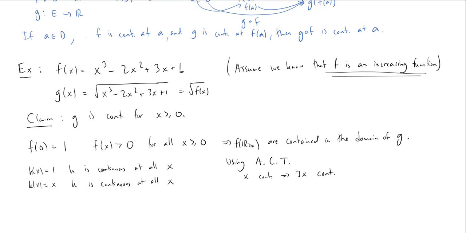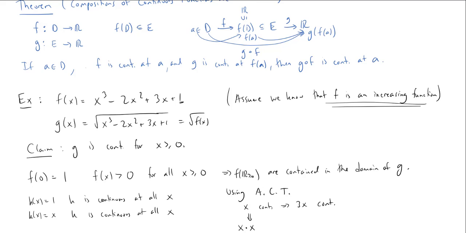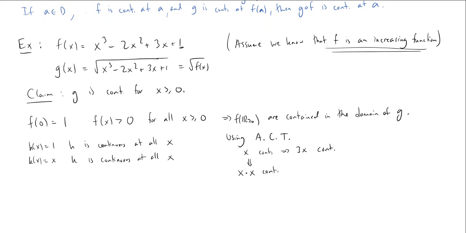But also since x is continuous, I know that x times x, both x and x are continuous, and our algebraic continuity theorem says if you multiply two continuous functions, it'll still be continuous. So x times x is going to be continuous. Of course, I could also multiply by, say, negative two. So this implies negative two x squared is continuous. But if I know that x times x is continuous, I also know that I can multiply by another x, and that will be continuous. And so x cubed is continuous. And of course, we also had one was continuous.